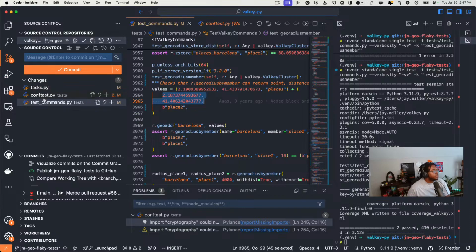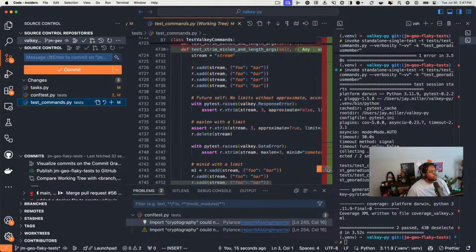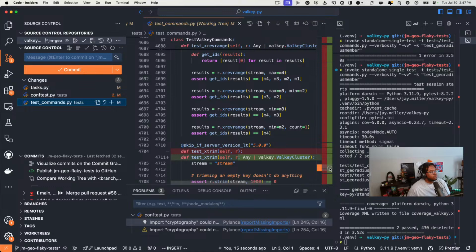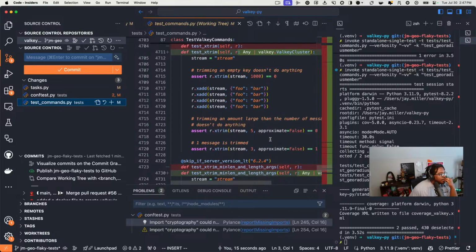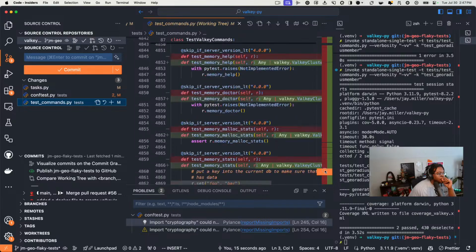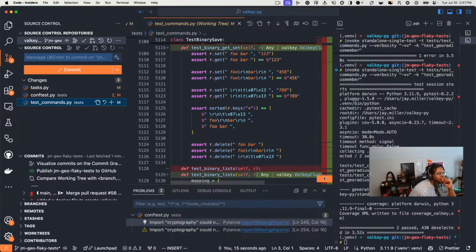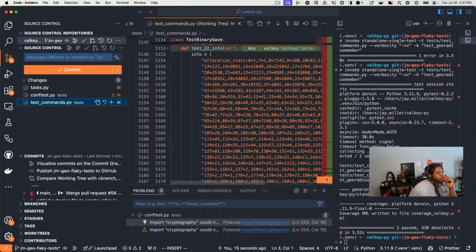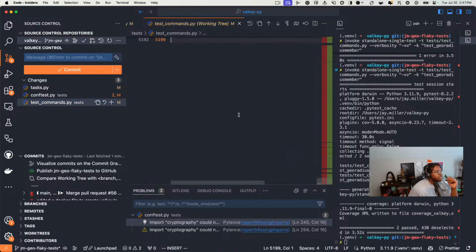So let's just see what it was before in the working tree. Good Lord. Oh, wait, why did these typings get added? Why did these typings get added? That's why it yelled. Yeah, I don't know. I don't want those. Ugh. Great. It literally did that for every single one. Gross.